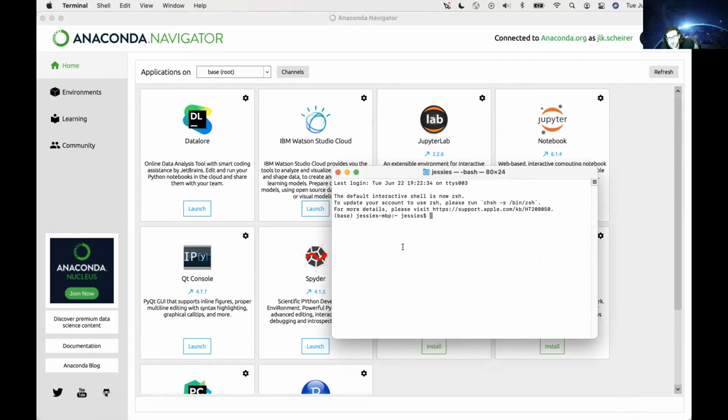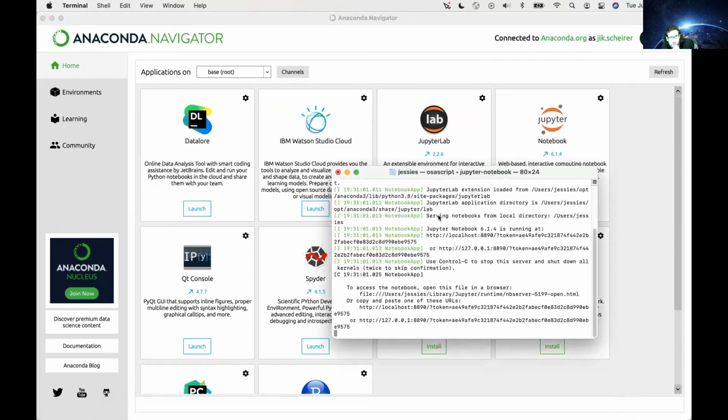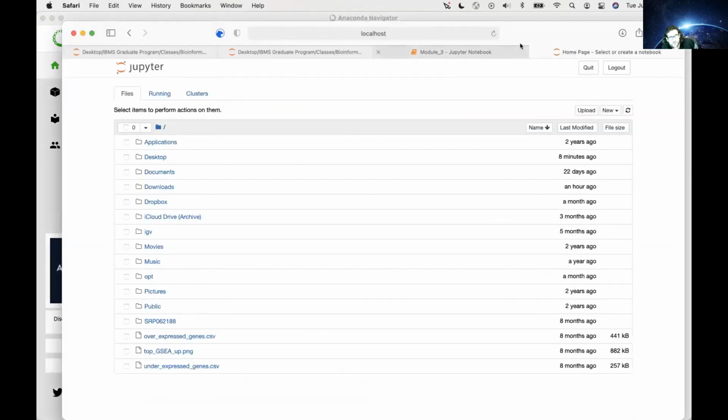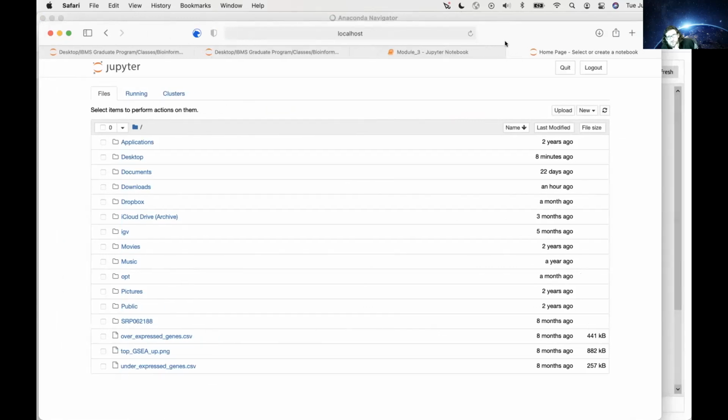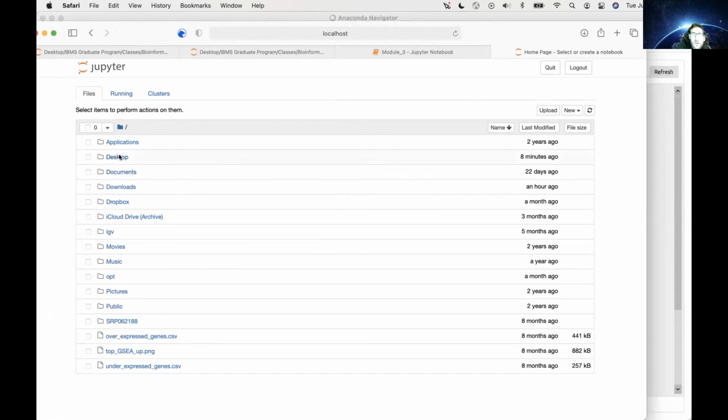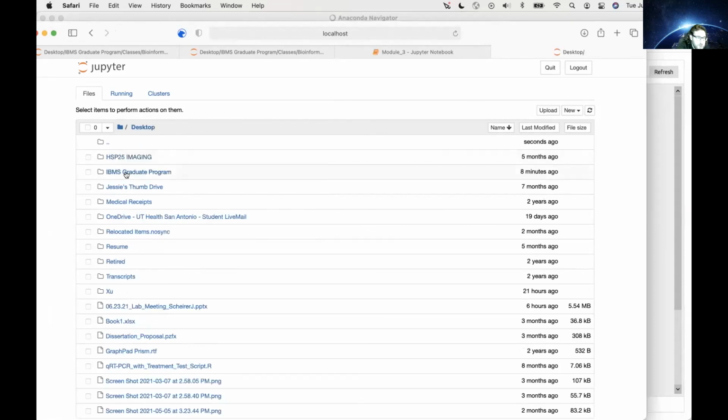So for anyone who watches this later, the problem was that Conda wasn't on the path for Jesse. And the path is basically where your computer knows to find commands, right? So it wasn't sure where Conda was. And so stuff like pip wasn't working because the version of pip you're supposed to use here is part of Conda. And it couldn't find Conda, so it couldn't find pip.